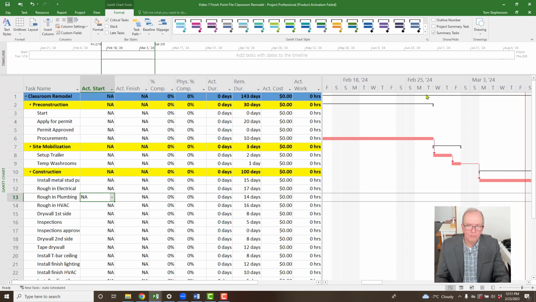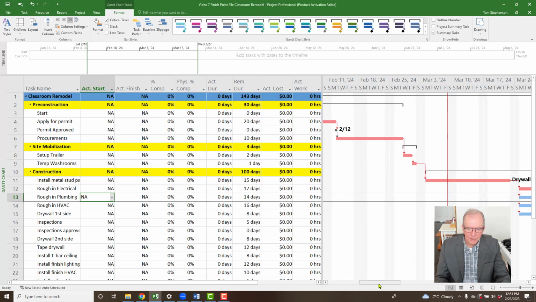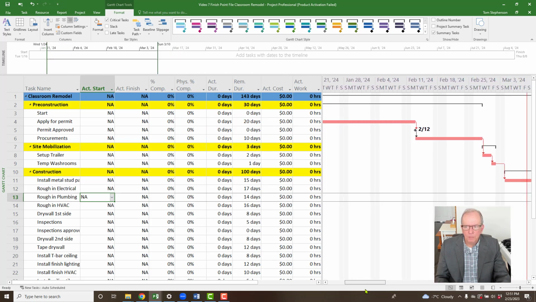And I've explained this in previous videos. It's all about what you can see when you're doing this stuff so that you understand what's going on. I'm going to double click here. So double click, this is what we call the time scale. And I am going to shrink it down. It's at 111%. I usually find around 55% is good. I can still see the days, but I can see more weeks. And that's what I want to be able to do. I want to see what's really transpiring here.